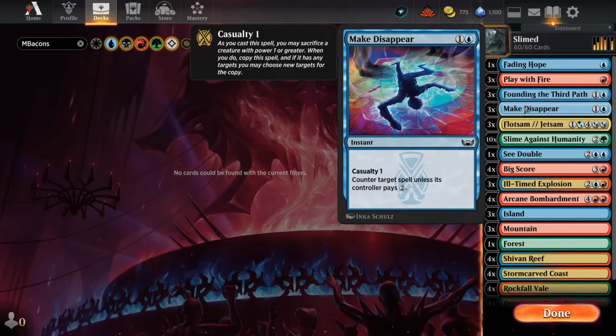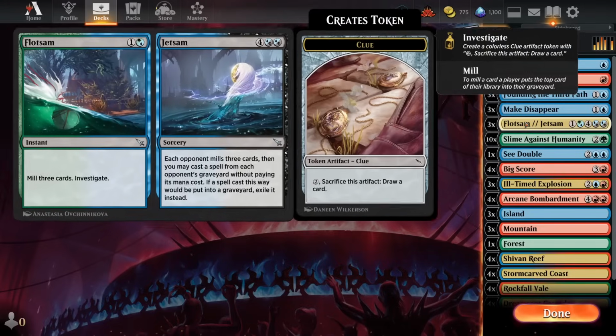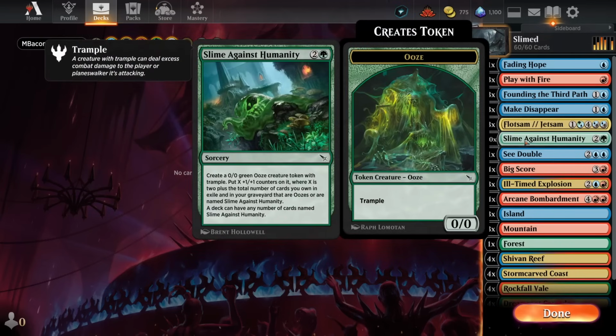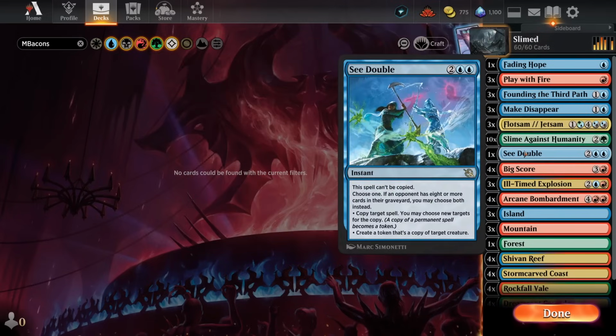We've got three copies of Make Disappear to keep us safe in the early game, and then protect our stuff once we kind of get going. Three copies of Flotsam and Jetsam, quickly becoming one of my new favorite cards for Bombardment. Getting to cast Jetsam for free is just super fun. I always love using our opponent's cards against them, and this just does a great job of that. Of course, 10 copies of Slime Against Humanity just gets bigger the more copies we have in our graveyard and in exile. One copy of C Double just for utility to see if we can copy some things.